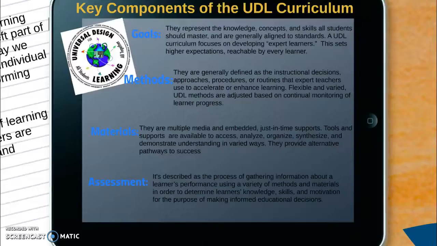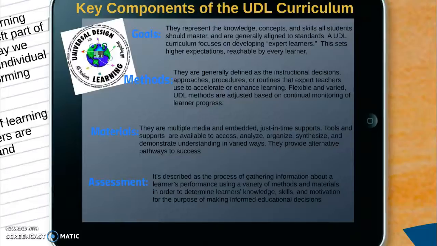Expert teachers apply evidence-based methods and differentiate those methods according to the goal of instruction. UDL curricula facilitate further differentiation of methods based on learner variability in the context of the task, learners' social emotional resources, and the classroom climate. Flexible and varied, UDL methods are adjusted based on continual monitoring of learner progress.